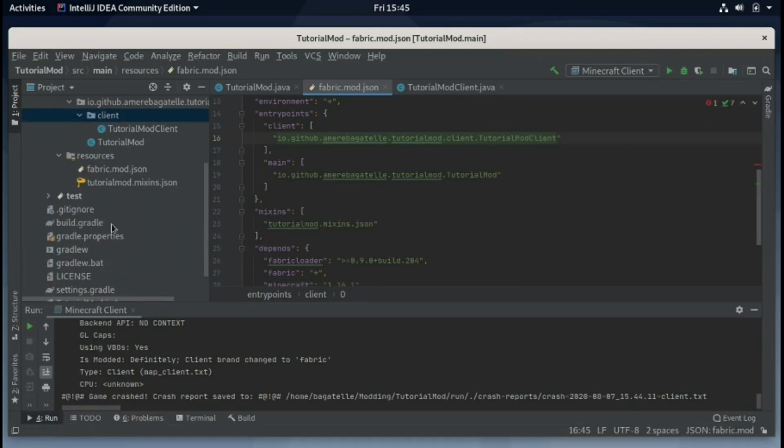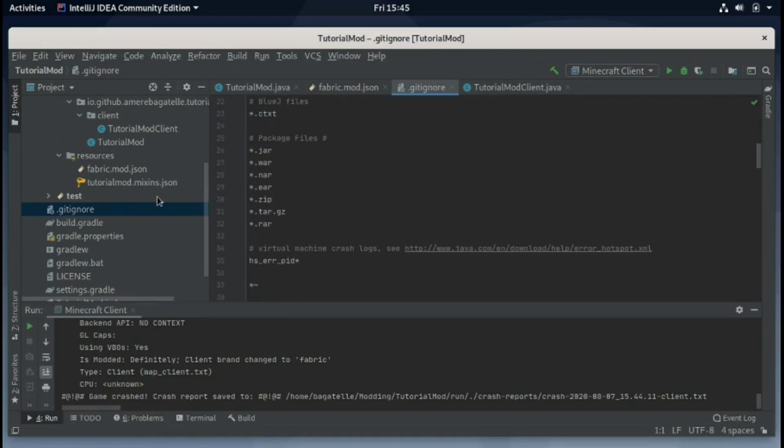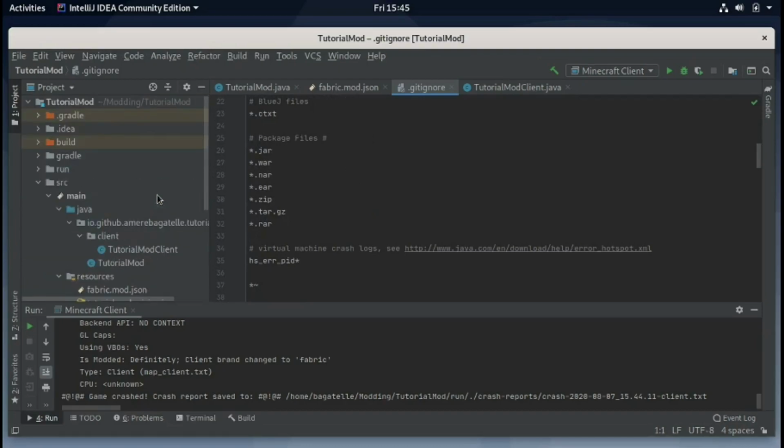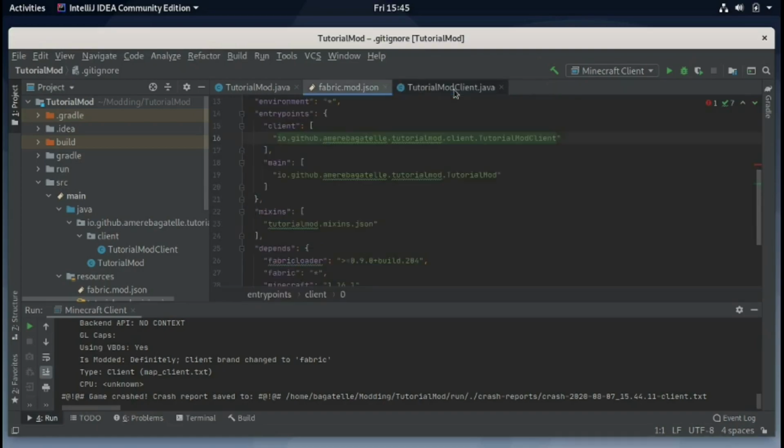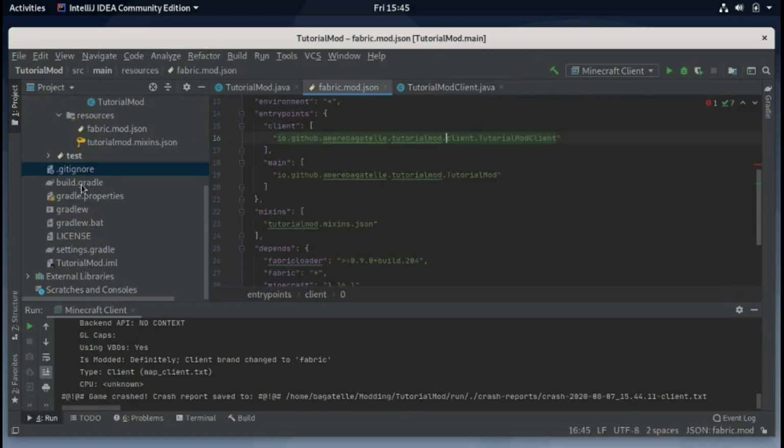Next we're going to check the gitignore, make sure that it's filled correctly. It should look somewhat like this. If it doesn't, then we'll discuss that later, but if it does look like that, that's great. And then build.gradle, gradle.properties.